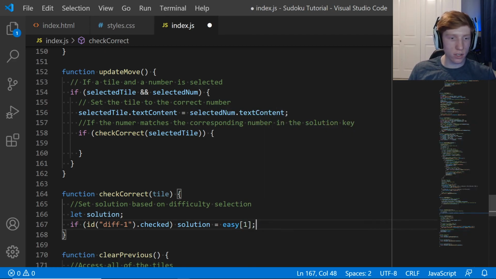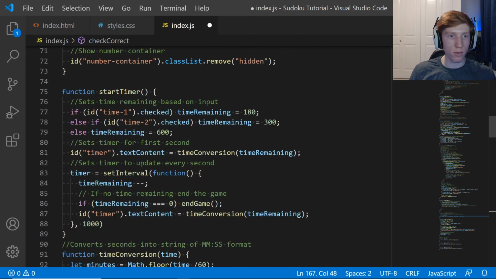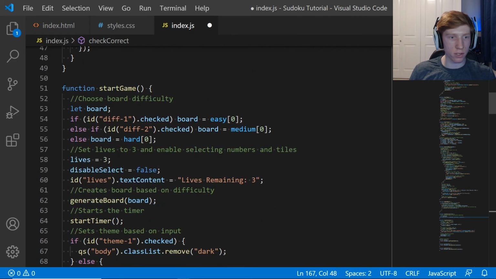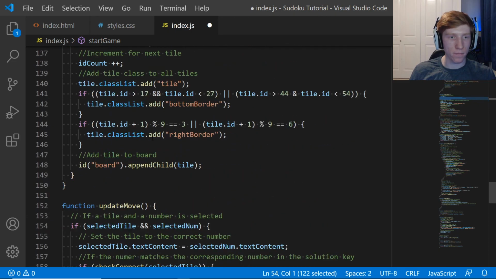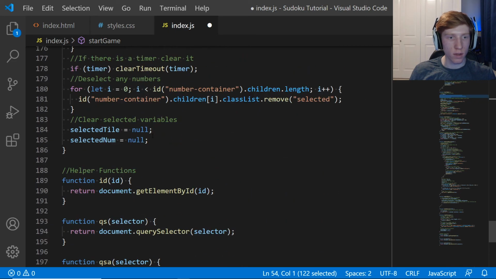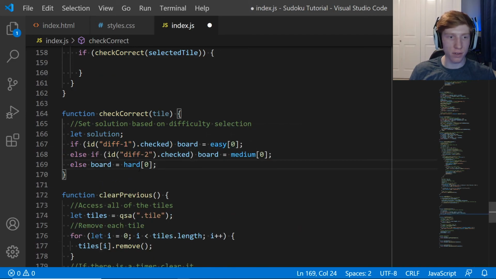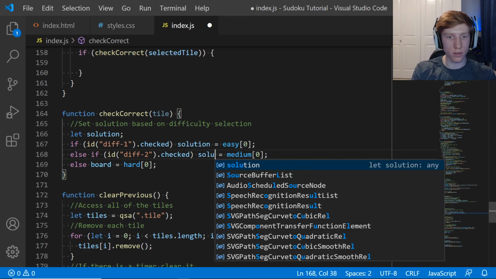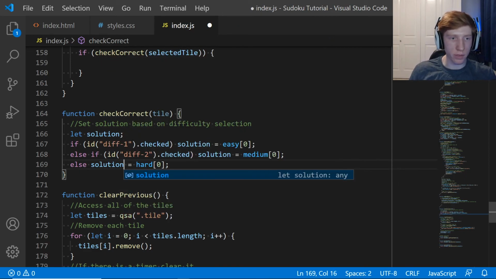And you know what? This is actually the exact same code from above. So we're going to scroll up here. If you guys remember, in our start game function, we have setting our difficulty right here. I'm going to control C this, then we're going to bring it down. Sorry, this is a lot of scrolling. I'm going to bring it back down to check correct, and I'm actually going to paste this in here. You guys don't have to do this, and then we're only going to have to change a few things. First, we're going to change board to solution, because we want to set our solution right here, not our board. Solution being the let that we just created up here.